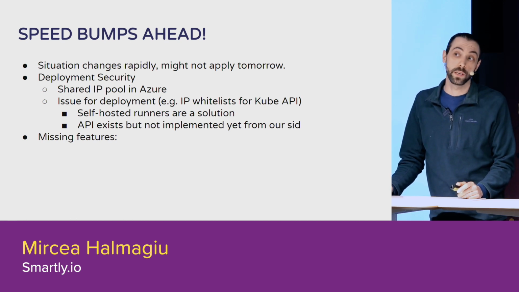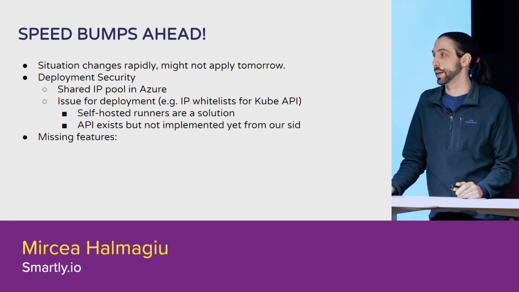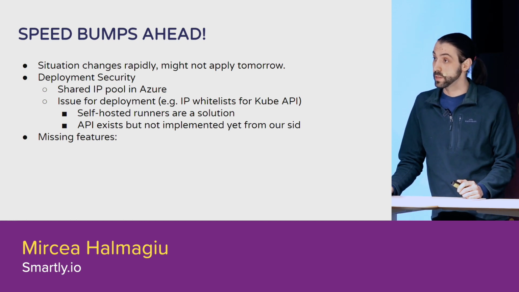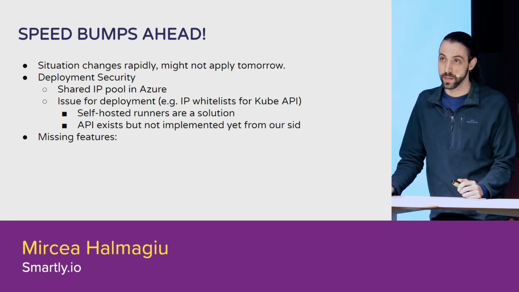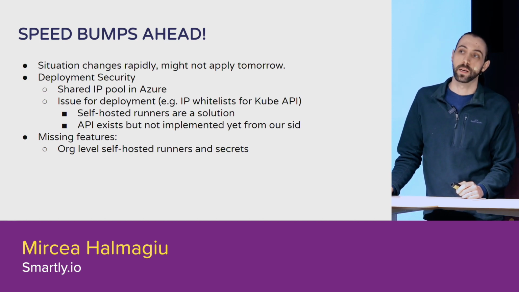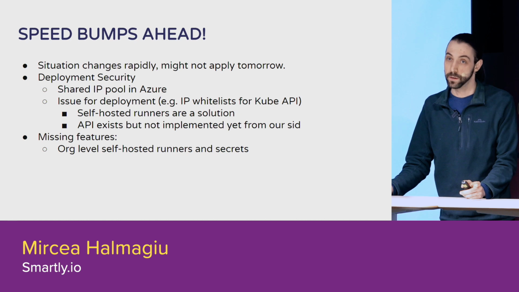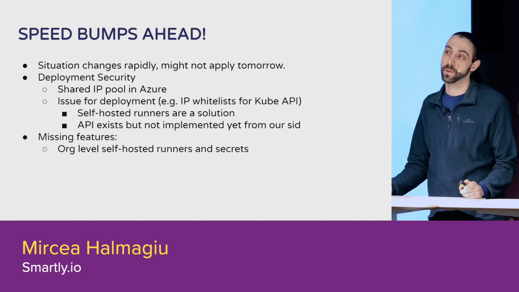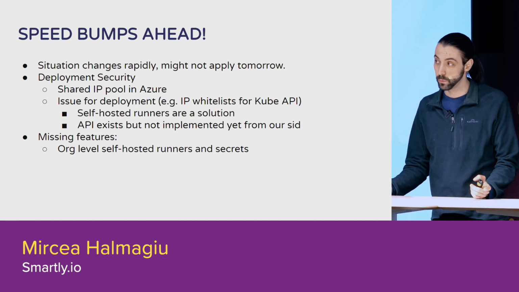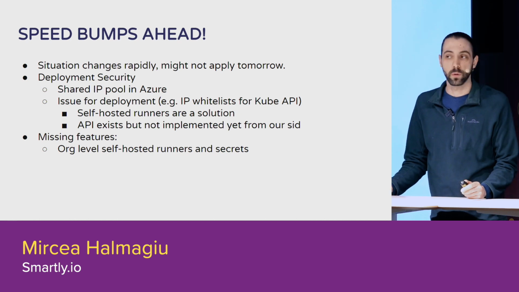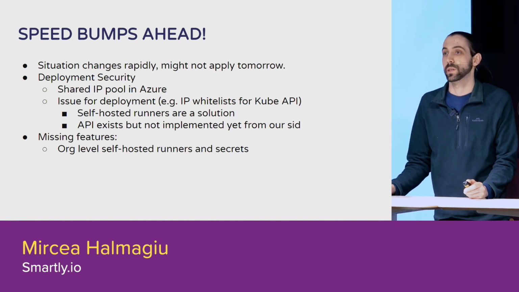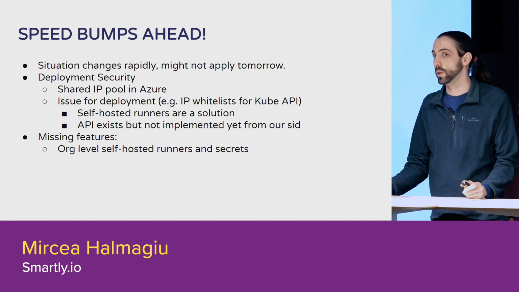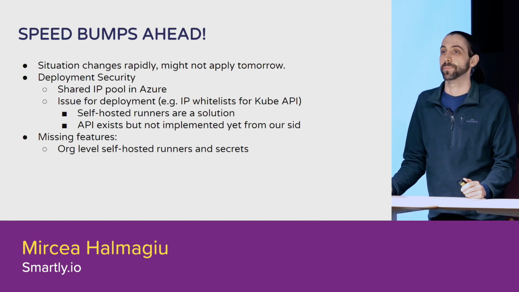The first and most important of these is the fact that a lot of resources are tied directly to repositories, not to the organization. So, for example, if you want self-hosted runners or you want secrets, those are all tied directly to a repository. There is no organization-level self-hosted runners or secrets. Now, as I mentioned, we have 300 and something repositories. If we wanted to have the ability to deploy with a self-hosted runner for each of those, that's 300 self-hosted runners, most of which would be idle. Also, if we have keys or something, we'd have to add them to every single repo. Yes, there is an API for that, but maybe it'd be nicer to just have them all in one place where we can change them all at once more easily.